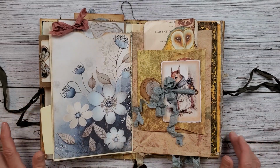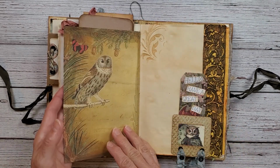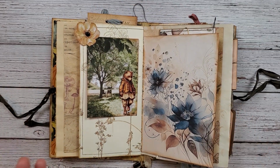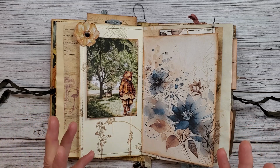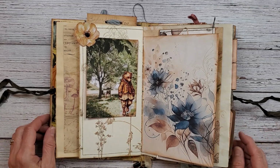And again, I encourage all of you, if you have something sitting on your desk that you haven't used, you're not crazy about using, you can't get excited about using it, find some digital images that really move you, that you really like, you want to play with. You've got a good book. It's like remodeling a house. You've got the bones. It's a good structure. It just needs a little remodeling and redecorating. Don't be afraid to get in there and revamp it.